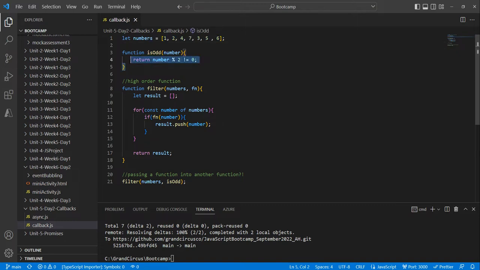I made a function to tell me whether or not a given number is odd. It takes a number in as a parameter, and if the number modulo 2, remember this checks the remainder, so if I divide 2 into this number and I get something other than 0, the number is odd. Any even number divided by 2 should give 0. If that isn't true, then it's odd, because it's one of the two. So this function will take in a number and tell me whether or not the number is odd. It's Boolean, true or false.